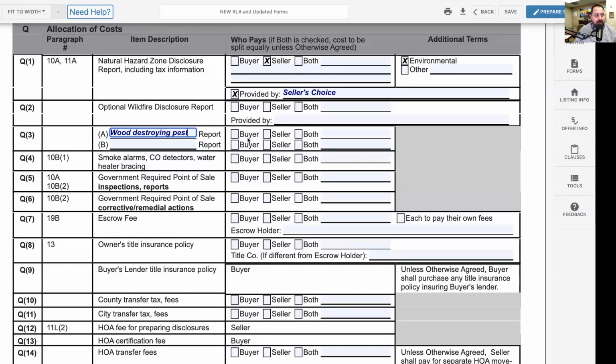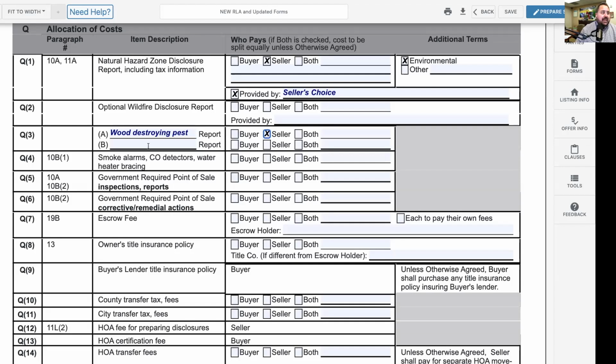If I put that in here and I put seller, now if the seller accepts that, the lender is going to require a copy of that. 99% of the time they're going to require that, and they're going to require the clearance prior to funding. 99% of the time. Okay. So now I just added an extra layer of issues that may pop up for my buyer to get their loan approval and to be able to close escrow.